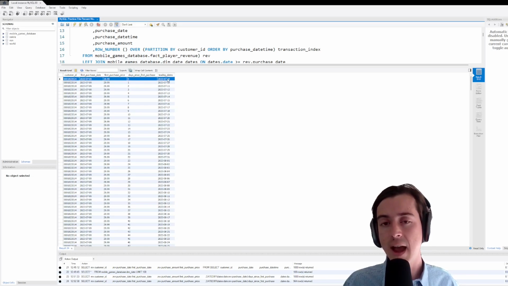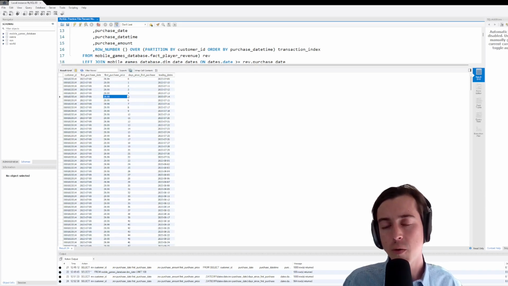But then after our join, we brought in all dates that are greater than or equal to this value. So it brought across the first purchase date value again, and then all ascending dates or leading dates going up through the present. So it took this one record and expanded it to include all of these leading date values. Cool.